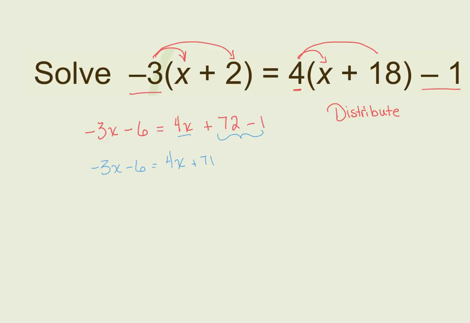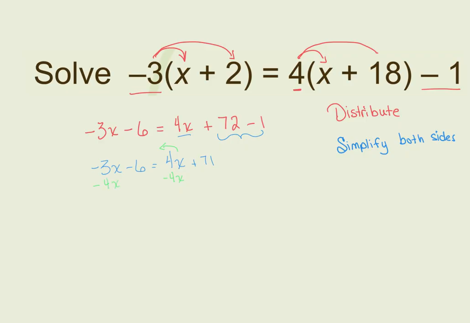Now we're going to look at moving things across that equal sign. So once we have simplified both sides, then we are going to start moving things across the equal sign, meaning we want variables on one side, numbers on the other. And so if you always like your variables on the left, then we're going to move this 4x over. Remember, when it moves across that equal sign, we need to change the sign. So this is a +4x here. We want it to be a -4x, so it will zero out.